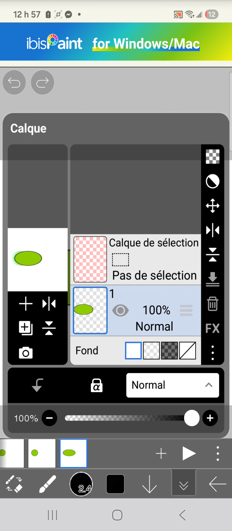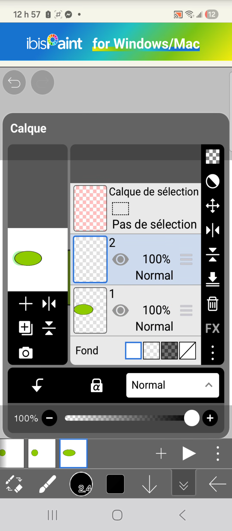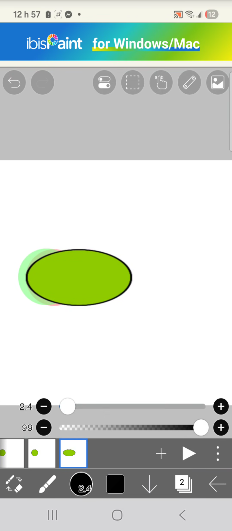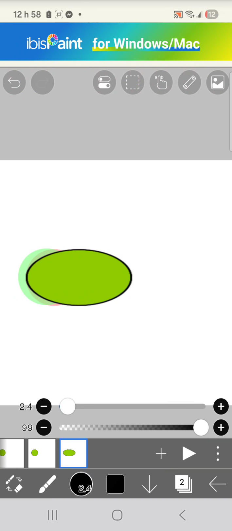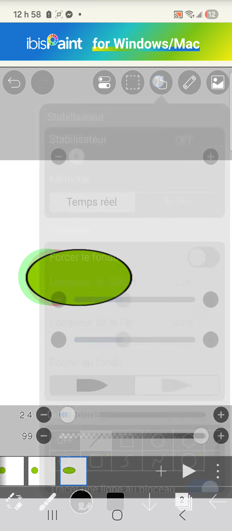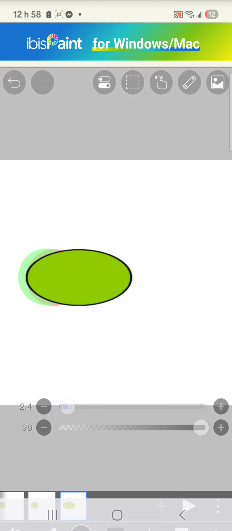I'm going to click on the plus button. This one over here is to duplicate, but I'm going to click on this one. And there, I added a layer. Now I'll show you. First, I need to click on the line.